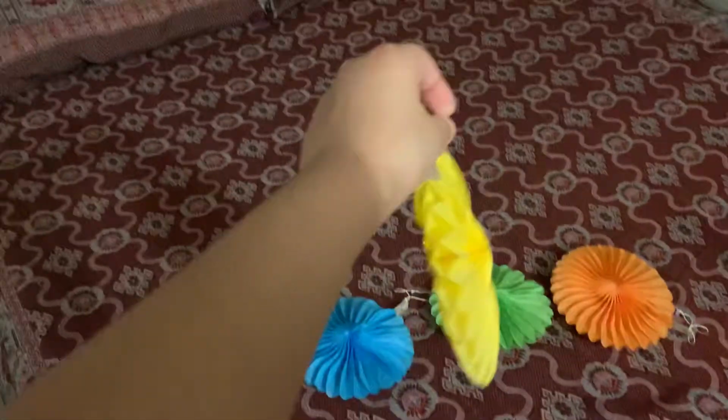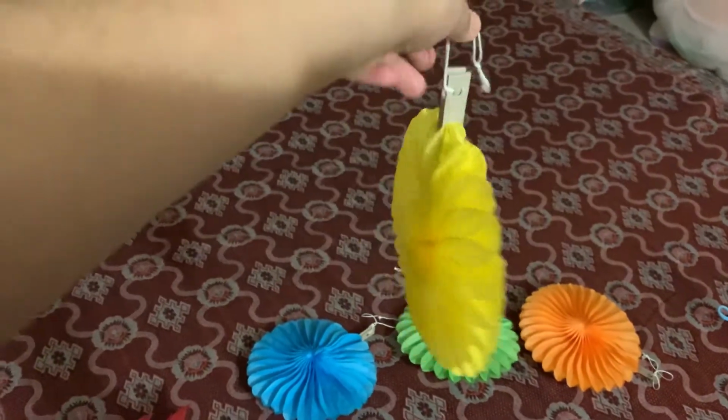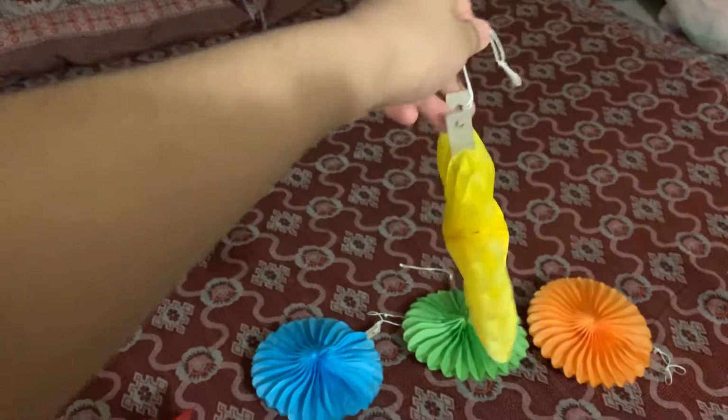Next one is this one. So these are really easy to make. And you can also hang these. Also, I'll show you at the end how this looks hanged. Show you one of them.